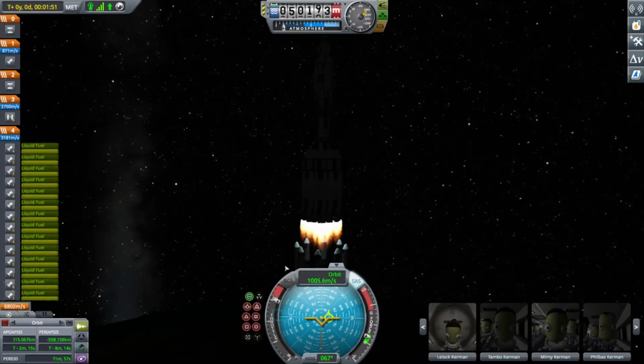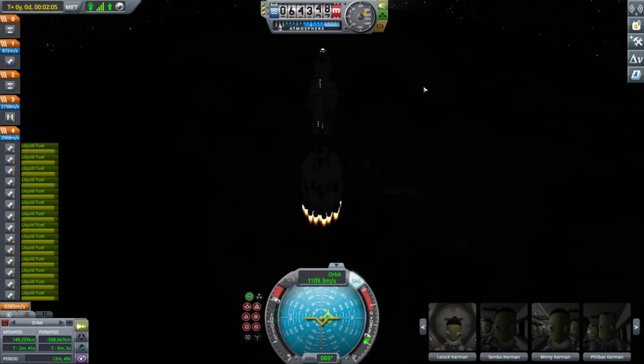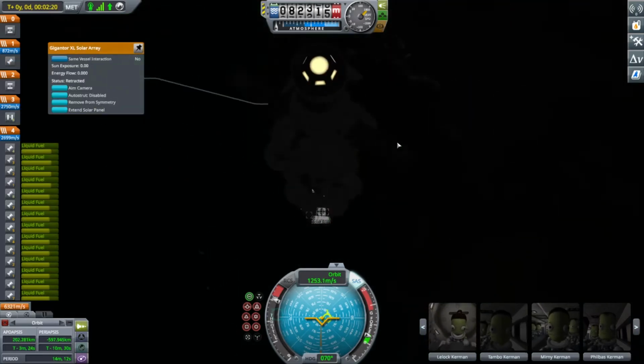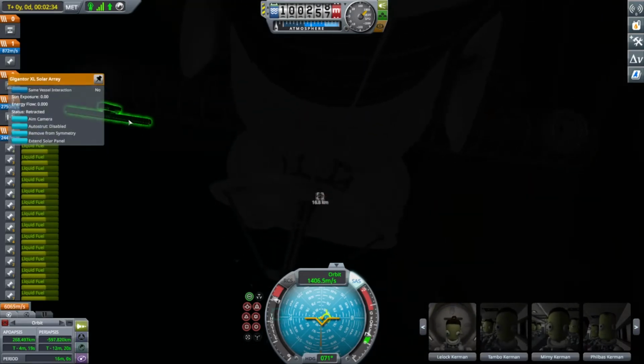There, we can decouple those. This is where most of my missions usually start, with that amount of boosters, if I was going to like LKO. But we're not going to LKO. We're going to the most underrated planet, Dres. Dres is an amazing planet. You should all visit. It's really worth your time visiting.